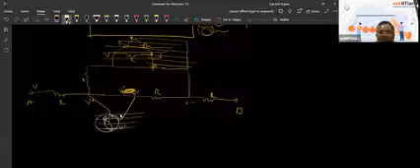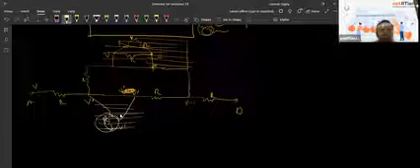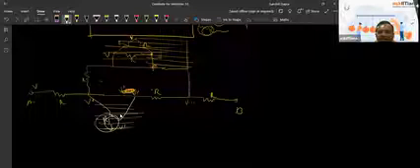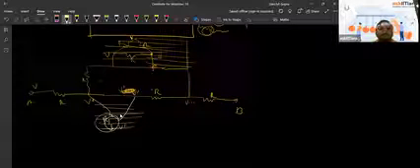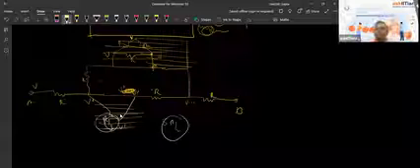Okay, so now what is remaining? V dash, this we can short. This R and this are in parallel, this R and this are in parallel, so it will be R by 2. And this R and this are in series, so R by 2 plus 2R, which is 5R by 2. Answer is 5R by 2. Yes, sir. Okay.